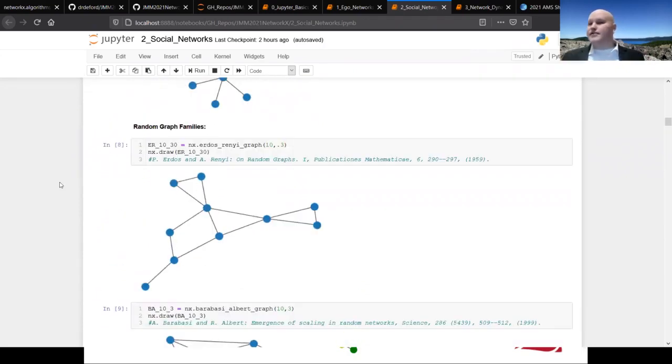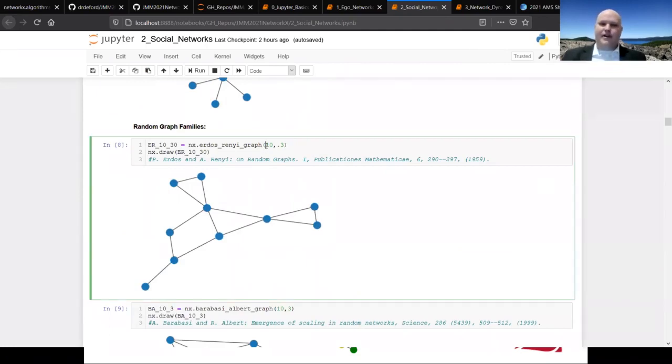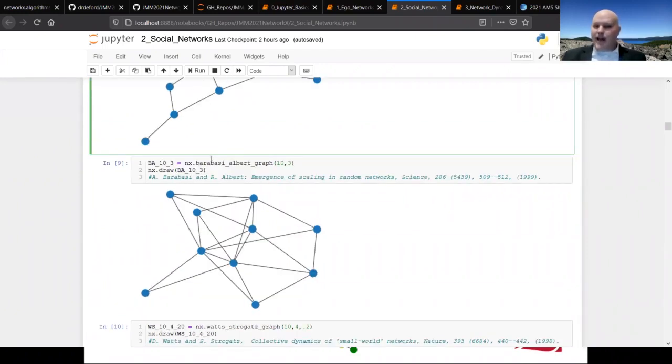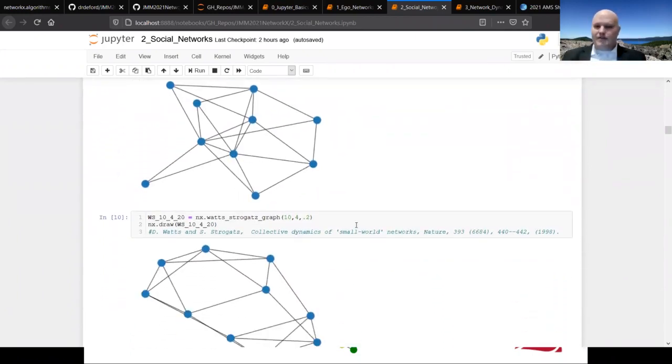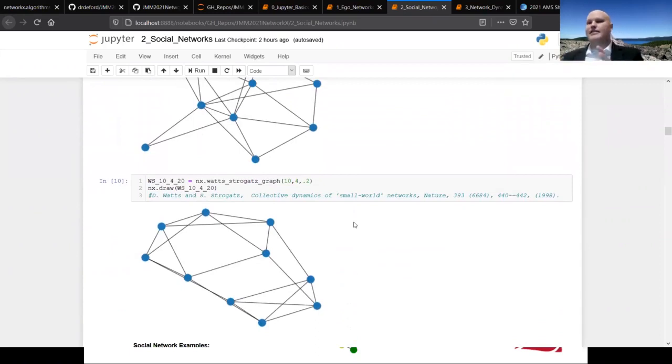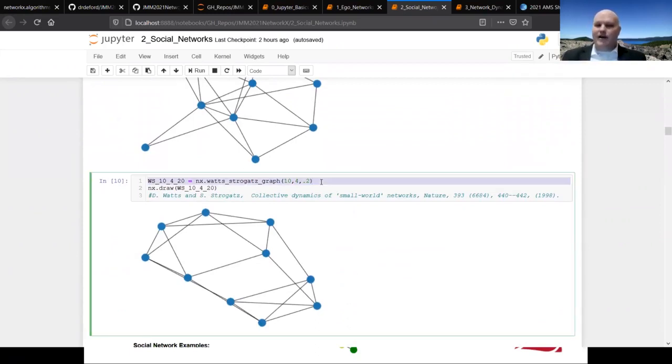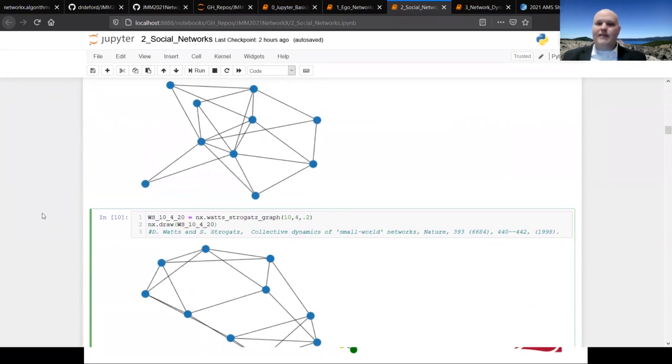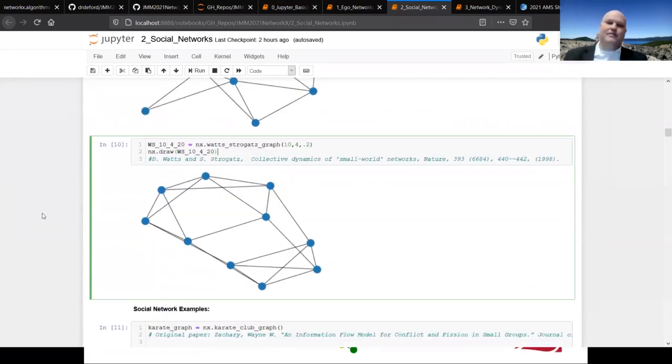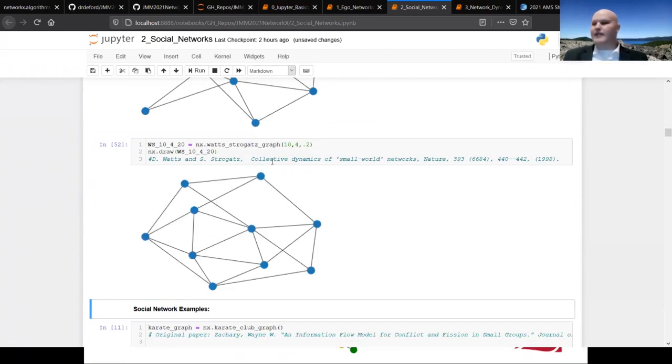There are also constructors for all of the random graph families that Heather talked about, along with the parameters. Here we're building this Erdős-Rényi graph, where we've got random independent edges between all of the nodes. Similarly, for the preferential attachment graph, with the same parameters that Heather talked about. And here's that Watts-Strogatz graph again: nodes, size of the initial connections, and this rewiring parameter, just the same as we saw before. And like I mentioned with the randomness, for these generative models that are drawing samples from a distribution, if we rerun these, we're going to get a different graph. It's redoing that entire random process.